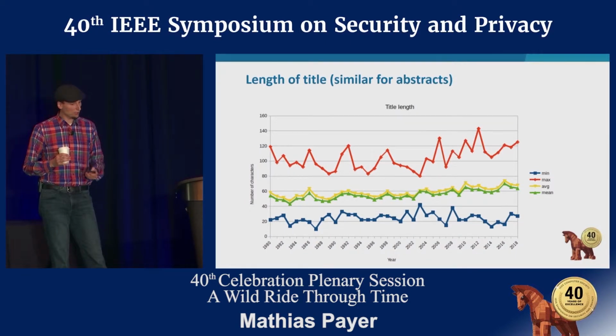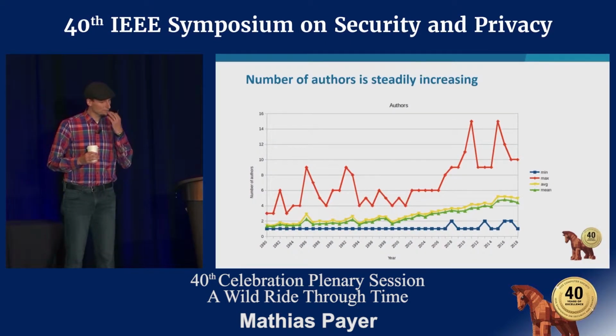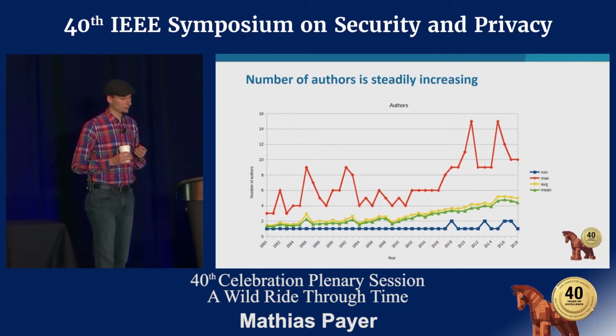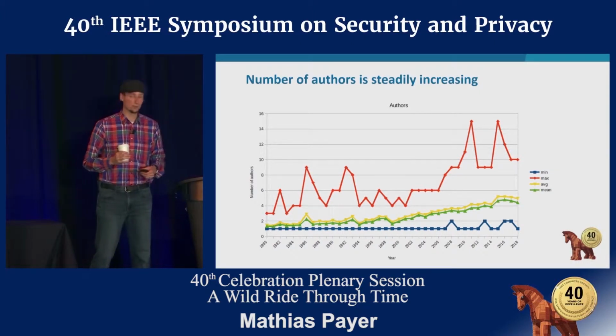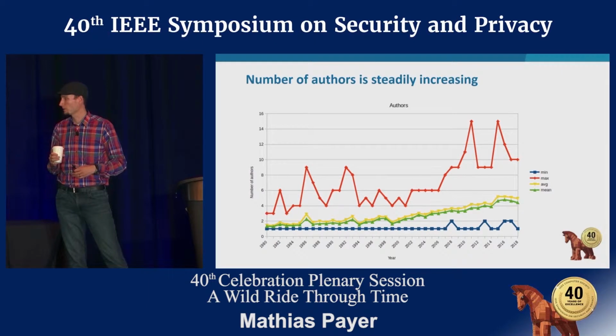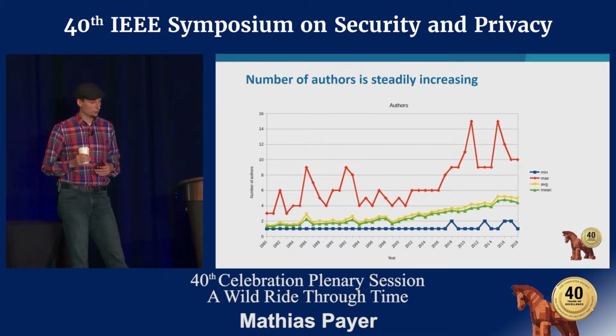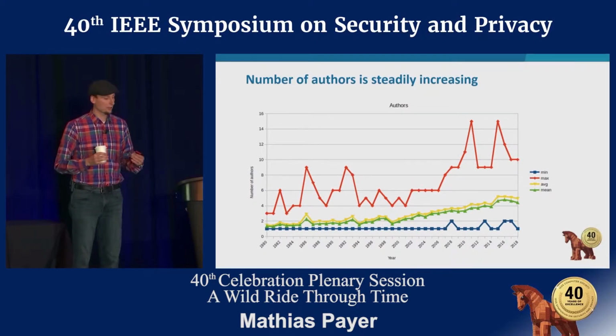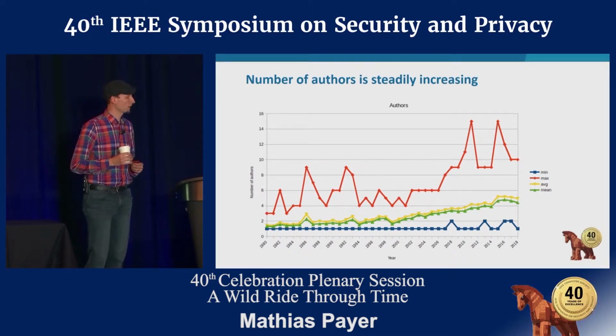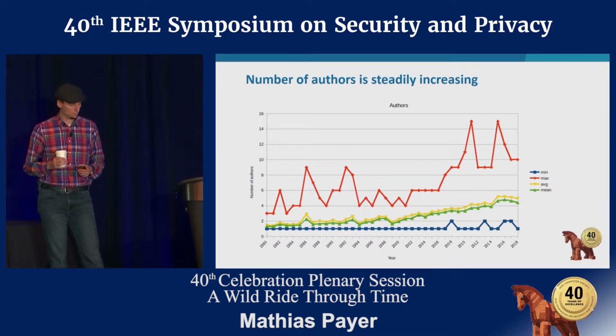But if you look at authors, on the other hand, and author lists, there was quite an increase, right? So it started with mostly single author papers or 2 author papers. And over the last 2 decades, we saw quite a bit of new authors and more authors popping up and adding more and more expertise to single papers. That was an interesting change as well.